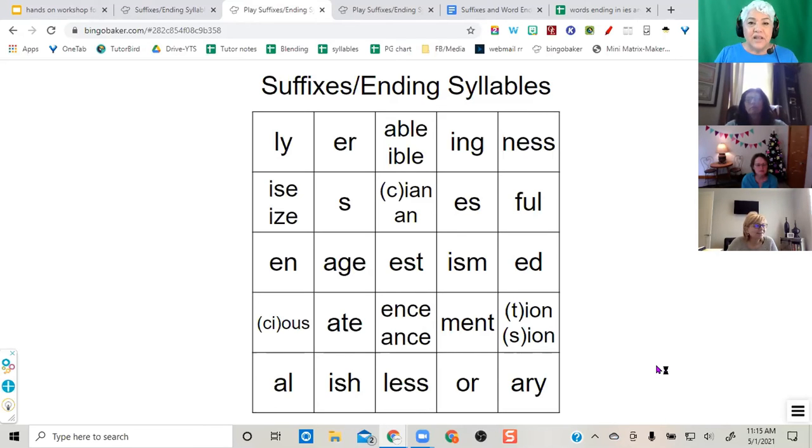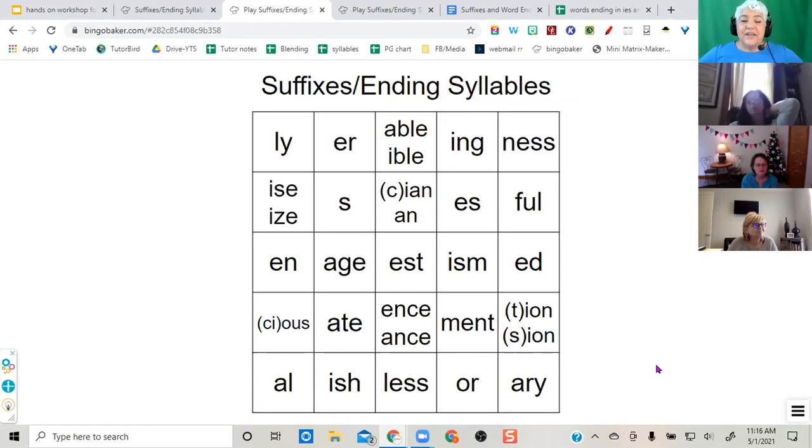Can anyone else think of another word that uses that suffix? T-I-O-N or S-I-O-N? Yes. So Marianne has marked the T-I-O-N, S-I-O-N. Mansion. Perfect. You get to mark that. What is a mansion? Manse means large. A mansion is a house that is quite large. Anyone else think of another word that means a long trip? The voyage? Good. You mark that one. What's that word ending? AGE. Perfect. And it's pronounced edge.